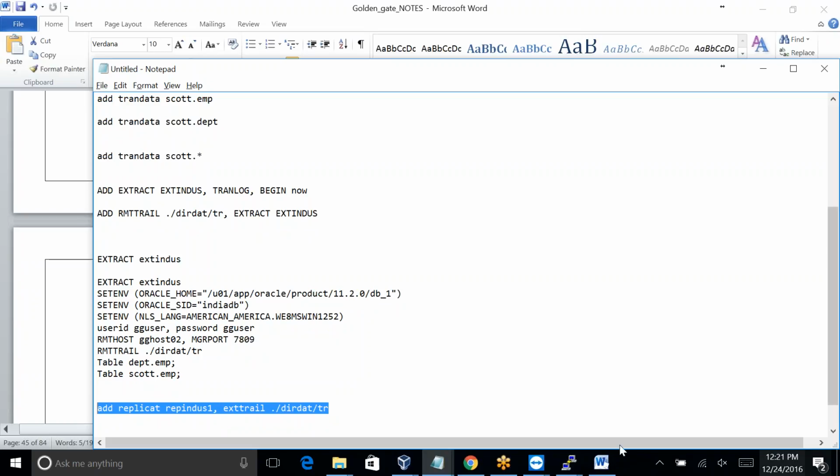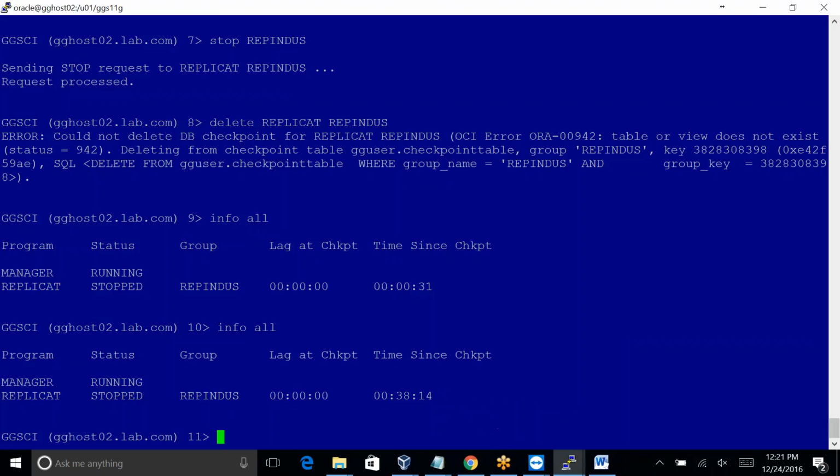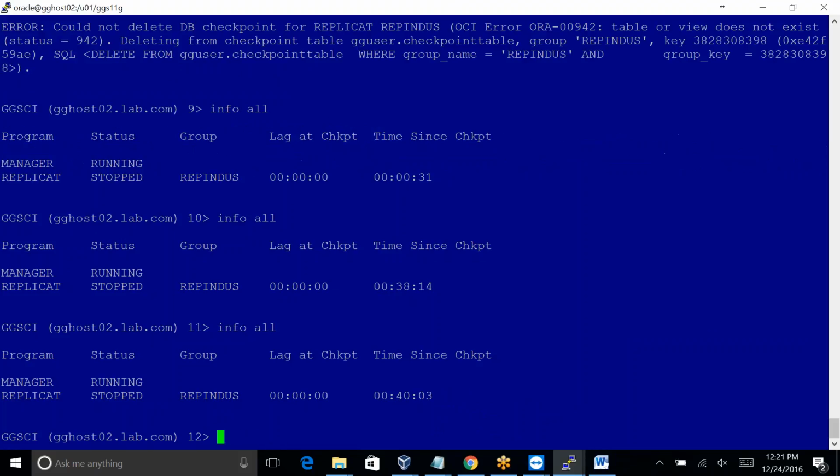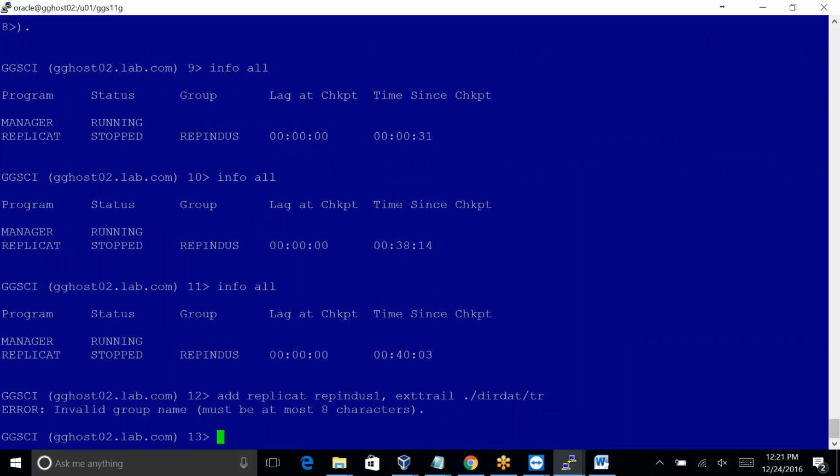I am going to add. Info all: only the manager is running, forget about the other replicate processes. Okay, so I will change it to a different name.